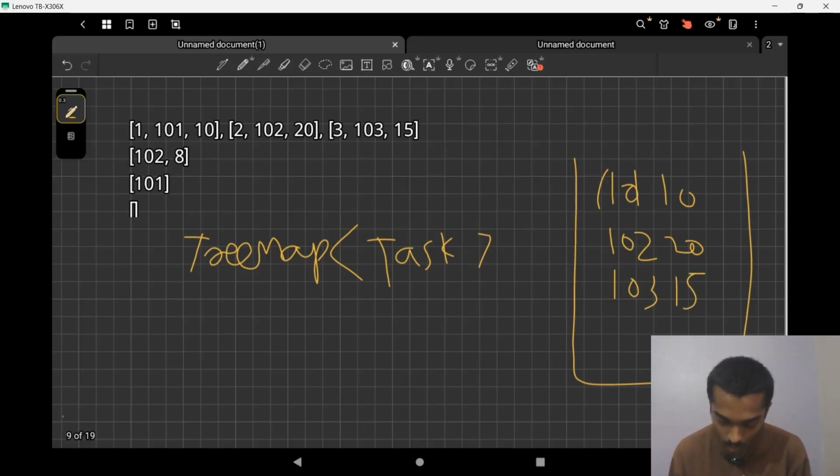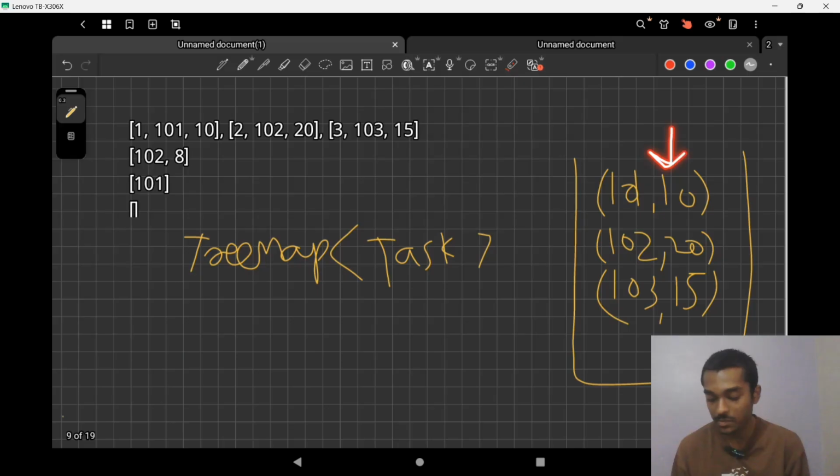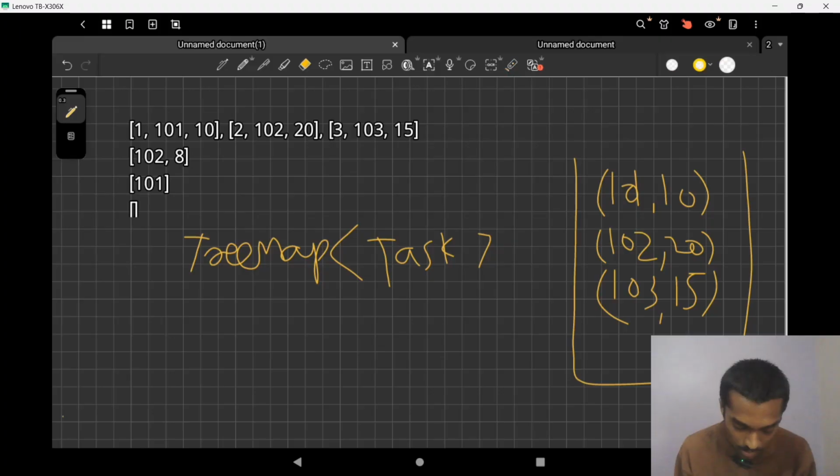Now we are going to sort it according to our priority. The first parameter is priority. If the priority is the same, then we sort according to our task id in descending order. So which has the most priority?